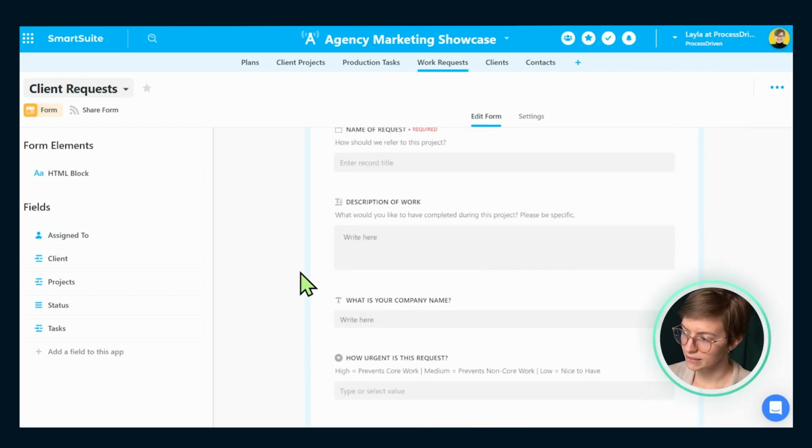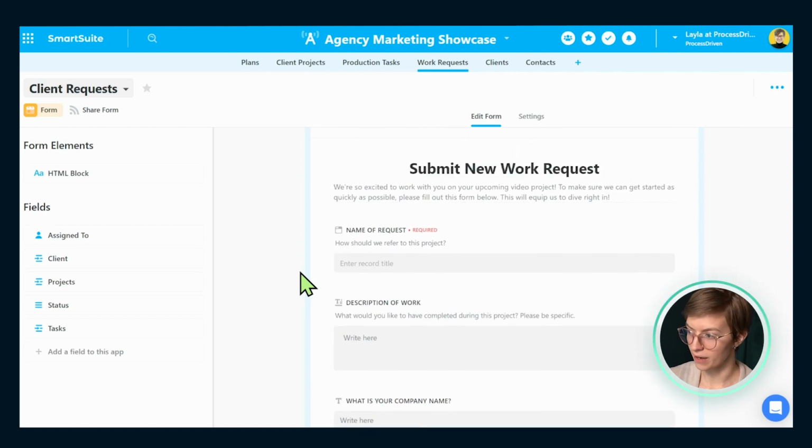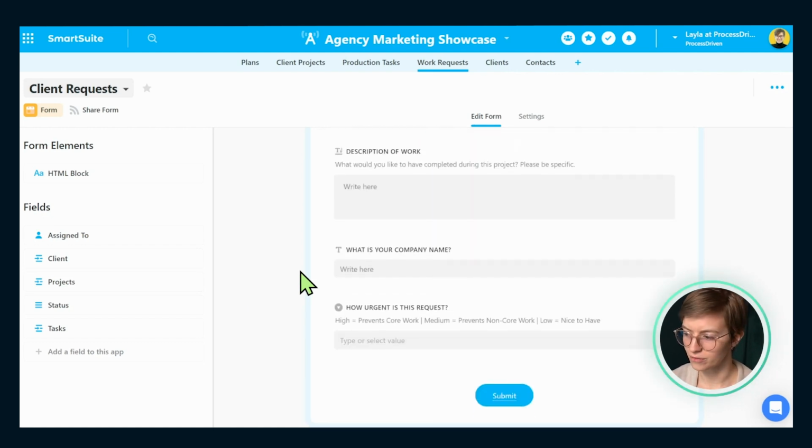Okay, so I've added some questions here and some help text throughout. This adds a little bit more clarity to the whole form. And do notice how I've addressed the urgency field. This is a little pro tip that I'm going to sprinkle in for anybody at any time using priority fields. If you have a priority field, we need to acknowledge the fact that what is a priority for you is not necessarily a priority for me.